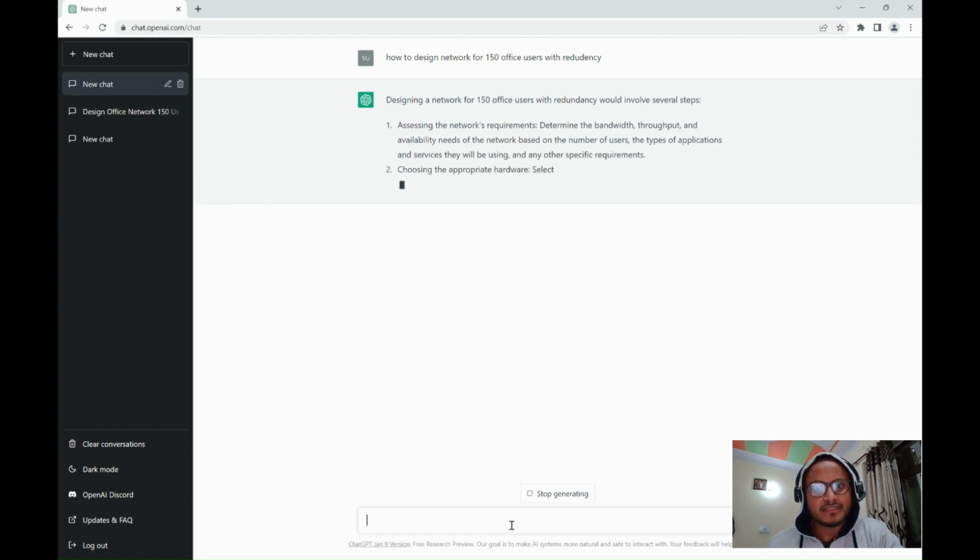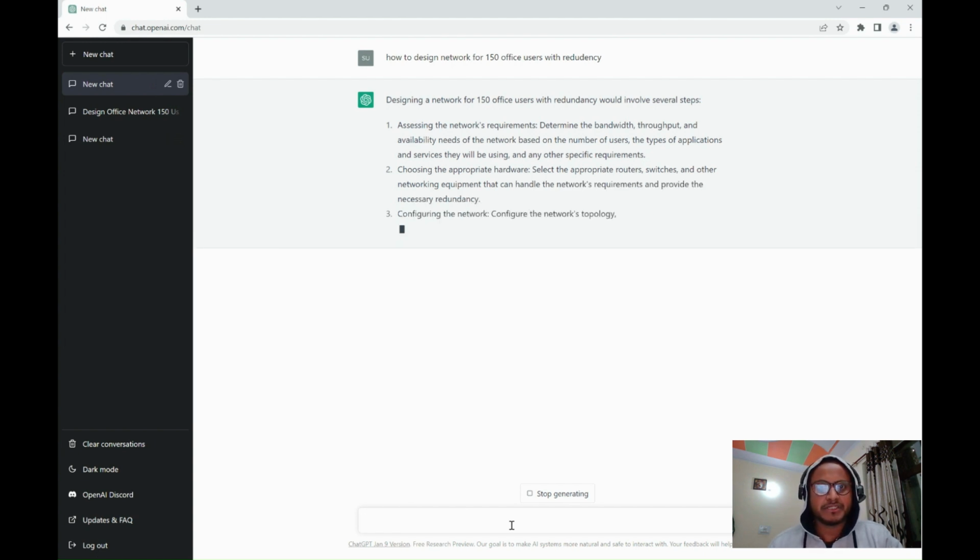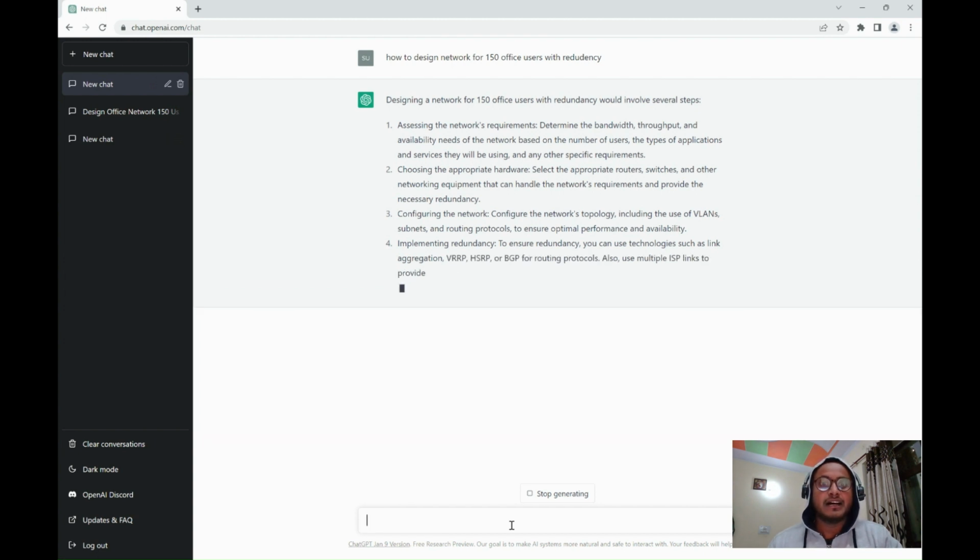Okay, so it says: assessing the network requirements, determining the bandwidth and availability needs based on the number of users, type of applications and services they will be using; choosing the appropriate hardware, selecting the appropriate routers, switches and network equipment that can handle the requirements; providing the necessary redundancy; and configuring the network.